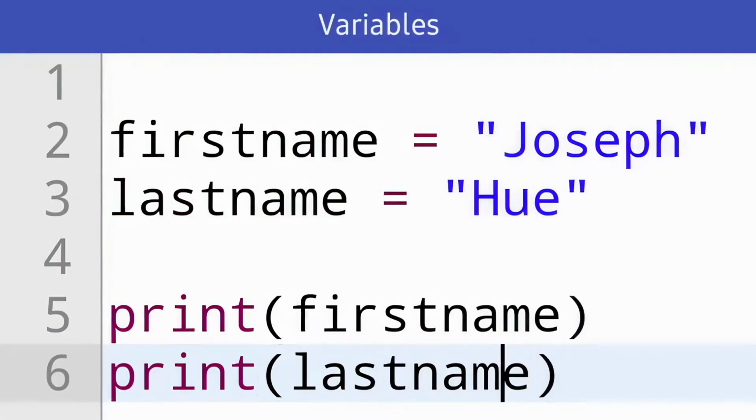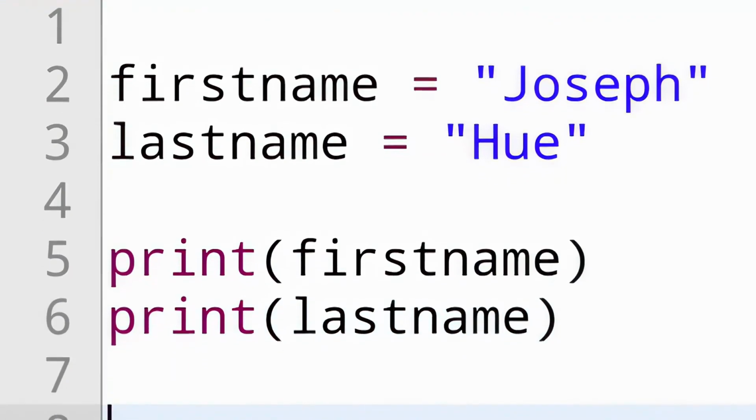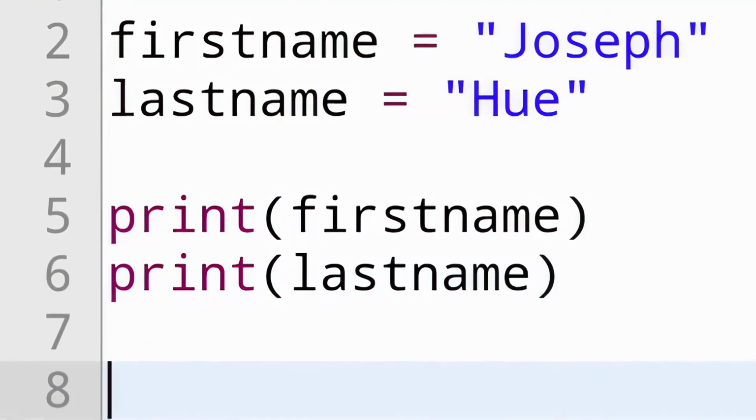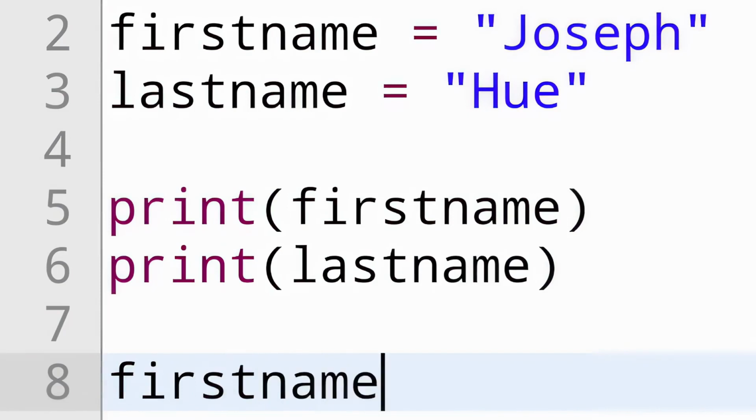But now suppose we want to change the first name. Instead of Joseph, we want to use a nickname like Joe. So we can always change the value of a variable. That is why it's called variable. The value can vary. So to change the value of a variable, we just have to simply reassign it.